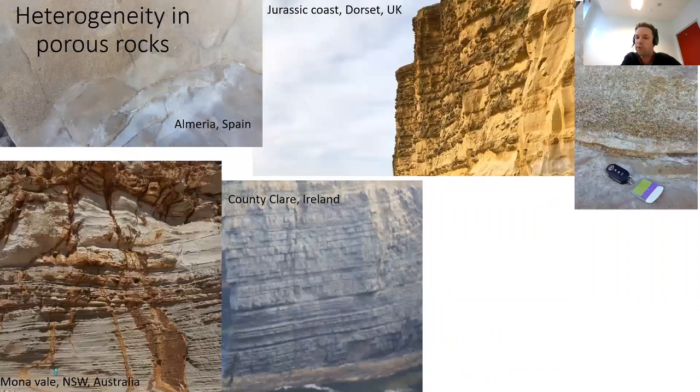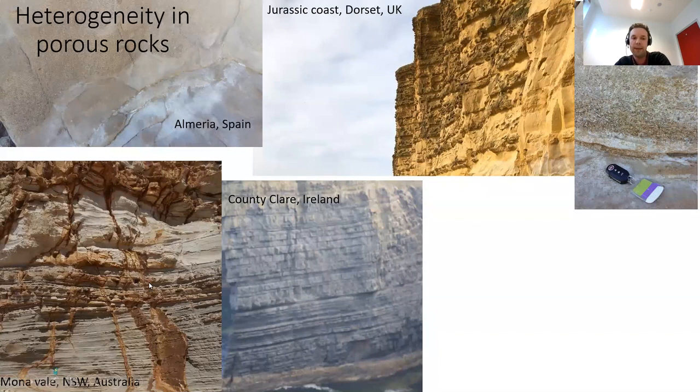But most of those models have focused on uniform porous media because it's the simplest way you can model a rock. But if you look at many rocks at all, you notice that they really are not uniform. You get all sorts of different types of heterogeneity in the typical sandstones that are porous and are typical sites for CO2 injection. Here you can see that you get discrete jumps in the structure of the rock, in the grain size. You can get inclusions which are very different permeability.